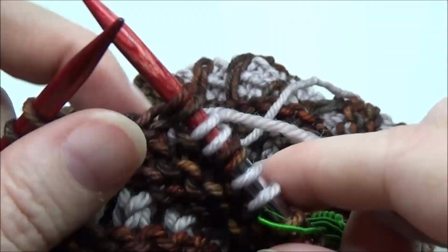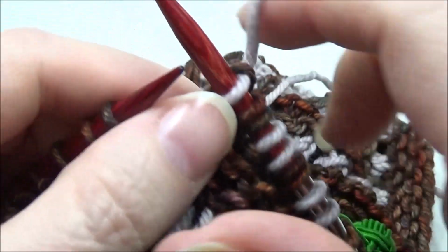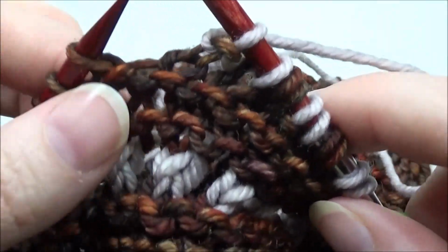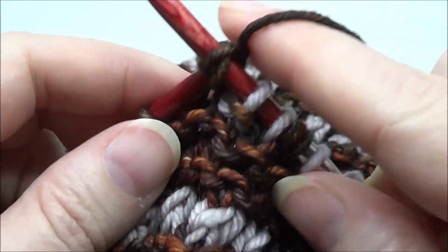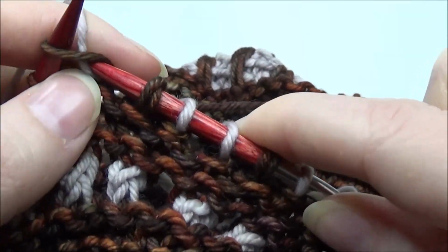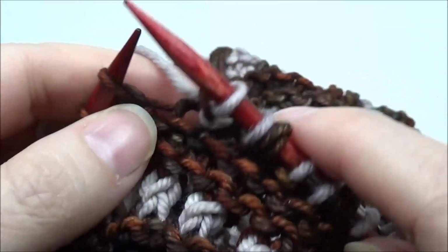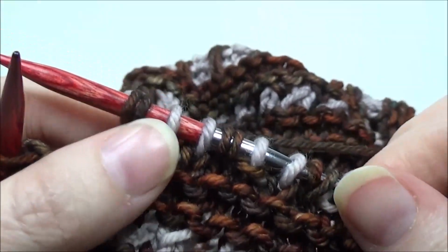And if you're just wanting to throw the entire time, you just want to employ the basics of colorworking. Pull it up, do your double wrap, and knit off. And then switch back to the other color. And you can also do this, putting the opposite color in your hands to do the colorwork. There you go.